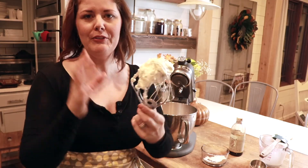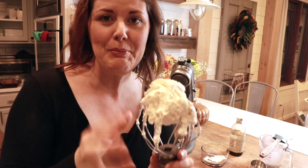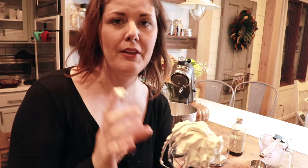This is what we're going for — it's nice and thick. It's going to actually stay on your beater really nicely. It's thick enough to stay on your finger. If you wanted to pipe with this and put it onto a cake or onto some pie, it's now thick enough at this point that we could do that. If it's too runny when you go to put it onto a dessert, it's really just going to flatten out and it's not going to be very appetizing or pretty to look at.